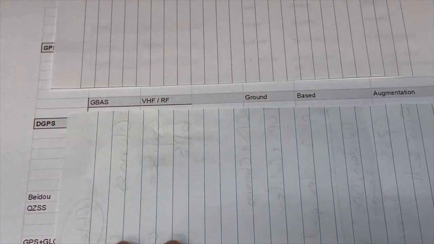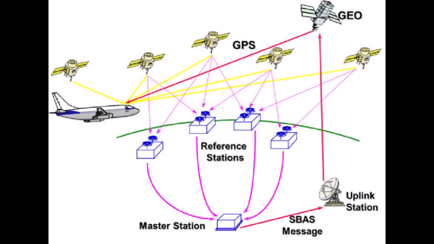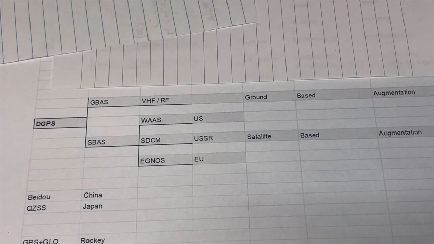Now there is a smarter way, and that is called SBAS. SBAS is also with fixed ground stations, but instead of sending that result over RF, it is sent to a geostationary satellite. Like your satellite TV, it's a satellite that travels with the Earth, so it looks like it is stationary, which it's actually not because the Earth is also moving. But the good thing is you can receive that signal with your same satellite receiver if it is capable of doing that. So you don't need an extra RF receiver to use this differential GPS. That is actually quite cool.